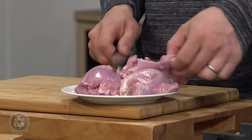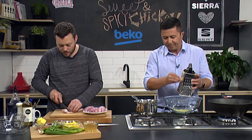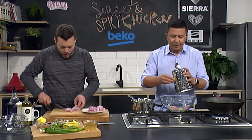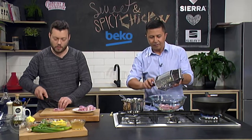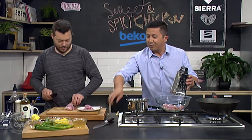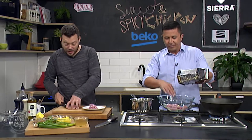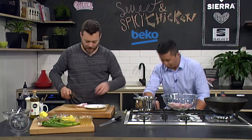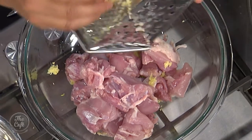Now for the chicken thigh. So this is already boned - the bone's already been taken out - and I'm just going to cut them into some nice big chunks, and then pop that in the bowl. What you want to do is flavour this chicken with all your ingredients, and you probably want to leave it out at room temperature for about 20 minutes or so. You've got some big flavours in there. Could you do this the night before and marinate it? Yeah, if you really wanted to, but you've got such high-impact flavours in there - 20 minutes is fine. You are going to get those flavourings after 20 minutes.